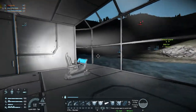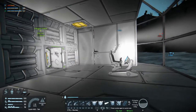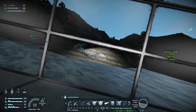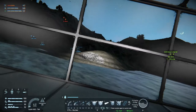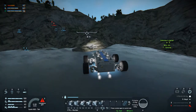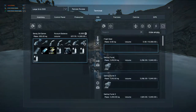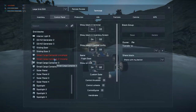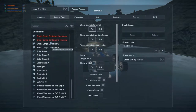We had a small accident in the last episode, you might say. You can see that crater there. I think that I made that trying to get up that hill, and I think it's because I need to adjust the height of our... Whoops, there's a battery that's incomplete. Need to fix that up. A couple of small cargo containers, but those are the ones that I can't reach anyway.